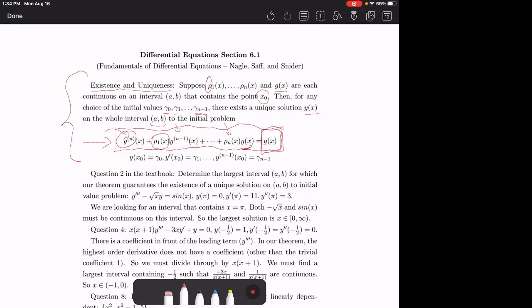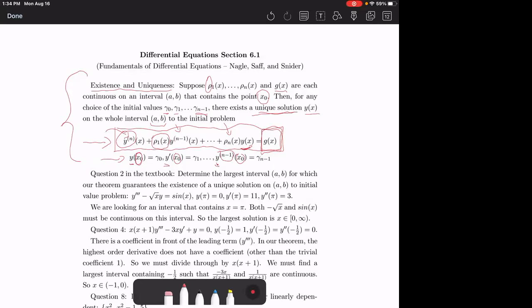And now this is what we would call an initial value problem, because we are given the initial values for y, y prime, all the way up to the n minus 1th derivative of y. Now, as long as these are all taken at the same value, typically when we do these types of questions, it's centered at 0. But here, as long as it's centered at any x naught value, what this theorem is saying is that there is a unique solution for y on some interval containing x naught.